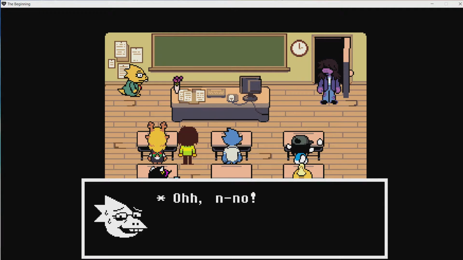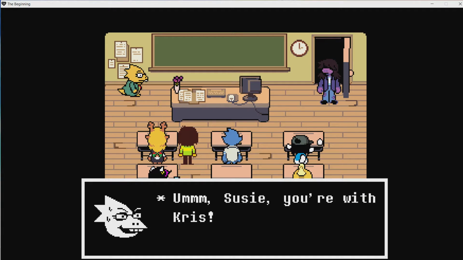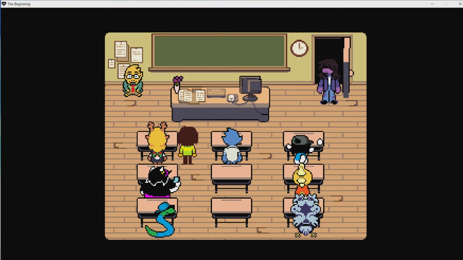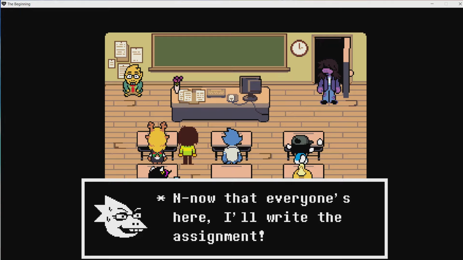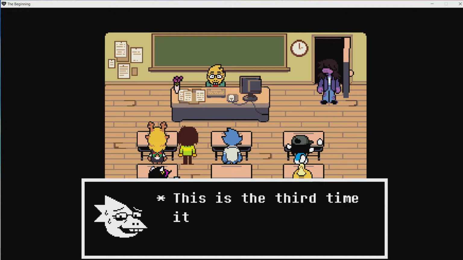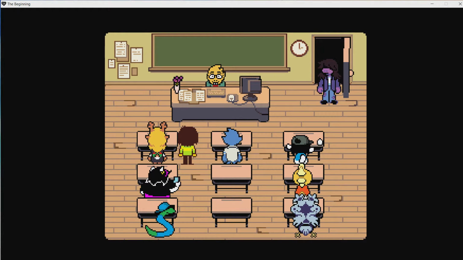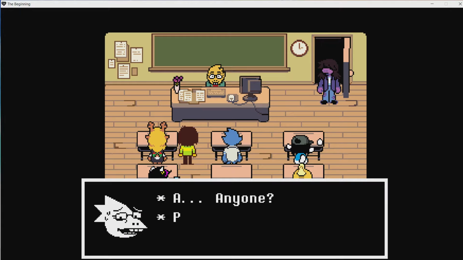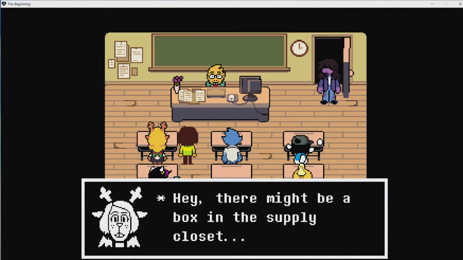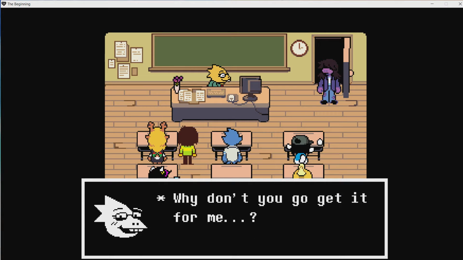Dot dot dot. Am I late? Oh no, you're fine. We were just choosing partners for the next group project, and Susie, you're with Kris. Dot dot dot dot. Great. Dot dot dot. Now that everyone's here, I'll write the assignment. Dot dot dot. Again. I was very nervous. Has anyone seen the chalk? It's the third time it's gone missing, and you all know you can't start class without some. How about this? If no one speaks up, everyone gets in trouble. No one really cares. Anyone, please. Hey, we might be boxed in the supply closet. Miss Alphys, why don't Susie and I? Bloody hell, you know, Susie, since you came with the lads. Why don't you go get it for me?